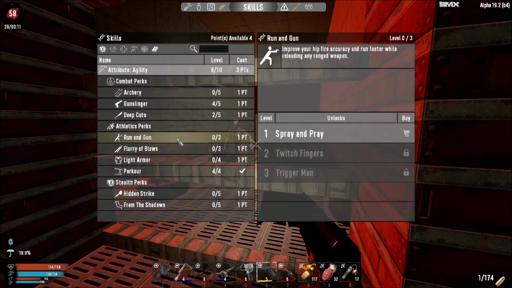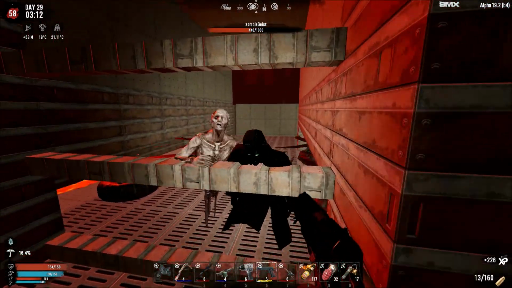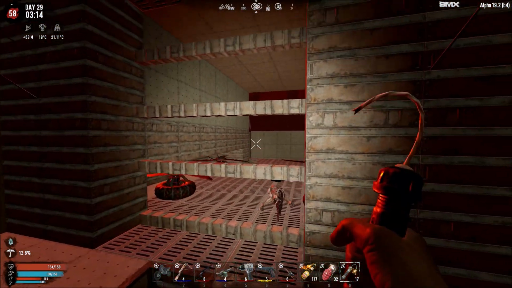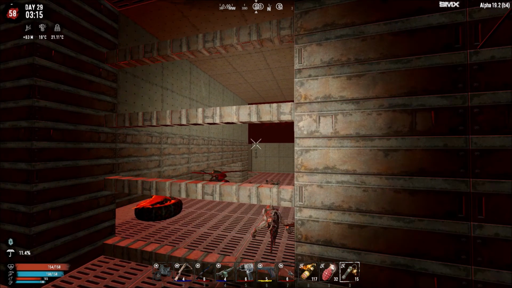Okay, run and gun. I'm able to run and shoot these guys as well. At least they don't glitch through. Ooh, I didn't realize that was a phantasm just now. That could have ended badly. As you guys are aware, the phantasms can actually vomit, and they do a certain amount of damage to your base as well.